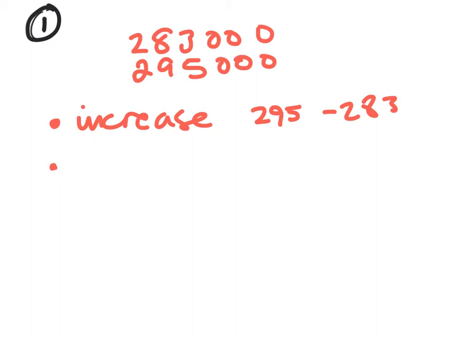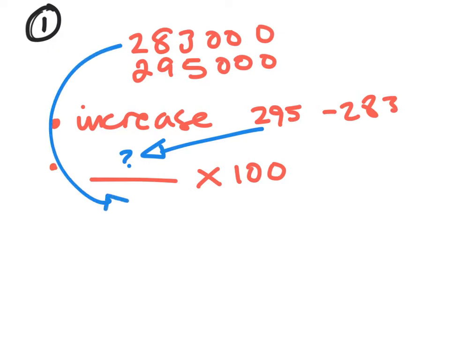Then change that to a percentage. You need a fraction times 100. What do we put in the fraction? Well, the top of the fraction is your increase, the bottom of your fraction is the starting amount. So get your calculator and do top divided by bottom times 100 - that'll turn it into a percentage for you.